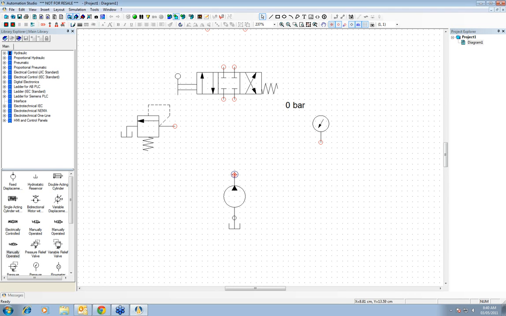Now what you can do is go over one of these connection ports. It shows a little pointer looking like a hand right now. Once you have this icon showing, you can click once. Now you attach one side of the pressure line. If you want, you can switch direction by simply clicking once. I'm not holding my click, I'm just clicking once, and then I can switch direction as many times as I want.